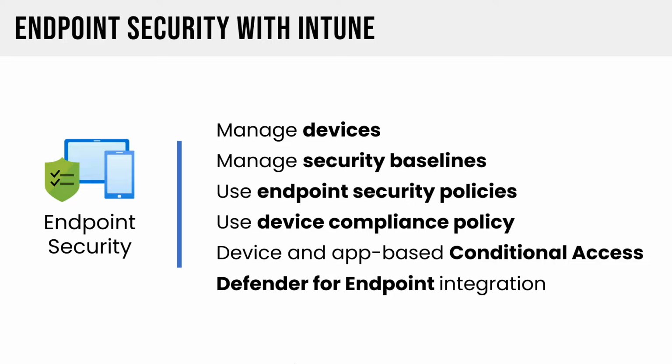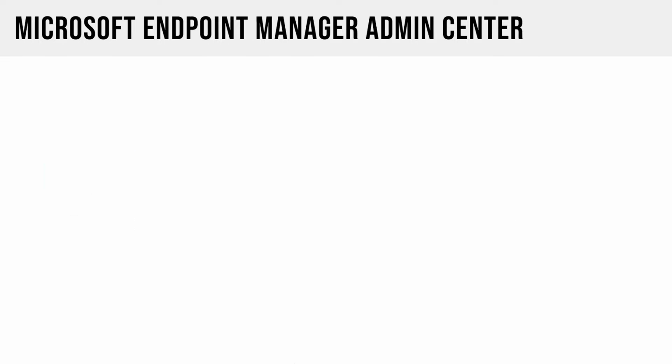So when you see device compliance, we can use Intune to establish what our rules are for device compliance, and then we can use that compliance state for that device in our Azure AD conditional access authentication criteria. So if we want to make sure that a user only accesses company resources from a compliant managed device, Intune can help us make that happen.